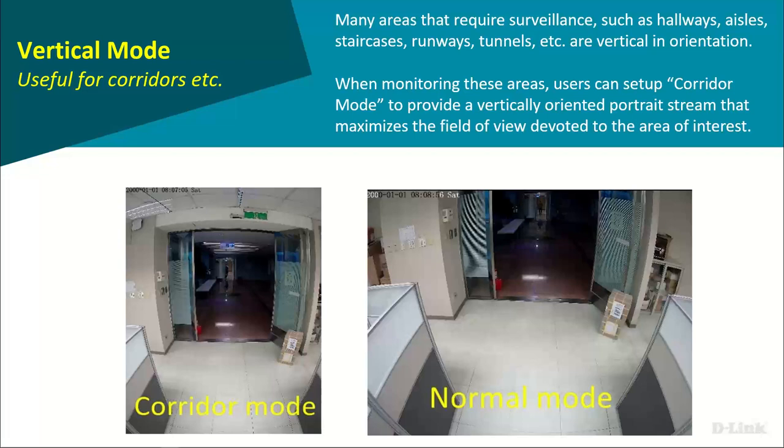Yeah, so in the past, we probably would have installed a bullet camera in a situation like this in order to get that depth of field going down into the area. The problem with that is when you install a bullet camera in that kind of environment, it's not always the best thing, because let's say for a hospital or a police station, you do have to worry about vandalism too. So having a dome camera that's able to look at that kind of distance now is very handy, because it means that it's protected. It's got this big hardened shell.